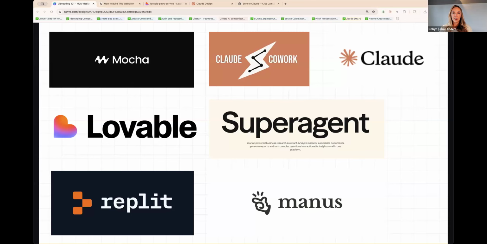So here are some of the bigger vibe coding platforms, and you'll see I also have Claude in here, which is not necessarily a vibe coding platform, but I'll talk through why I have it in here. Just real quick in the chat, does anyone see anything that they recognize in here? I see somebody says they have Emergent as well. Does this work like Claude? Yes, you can use Emergent as well.